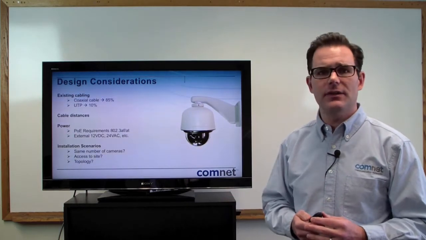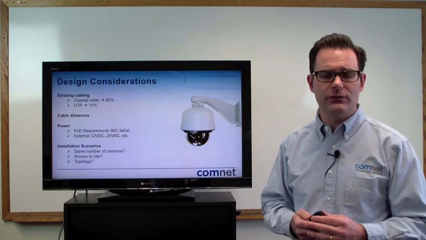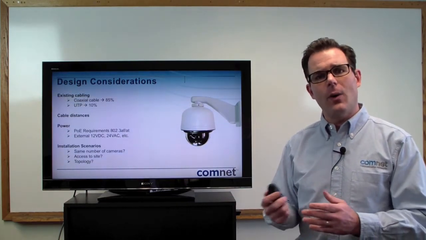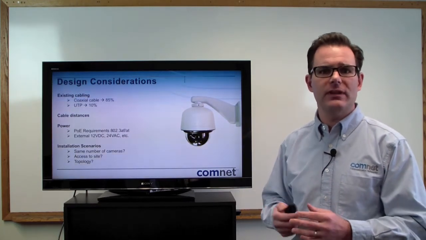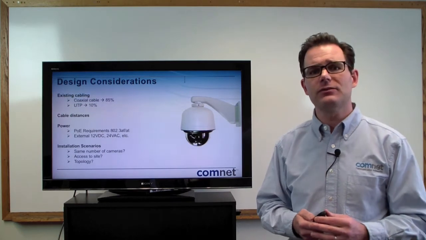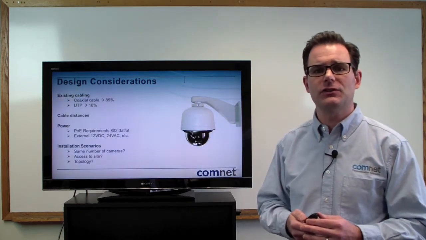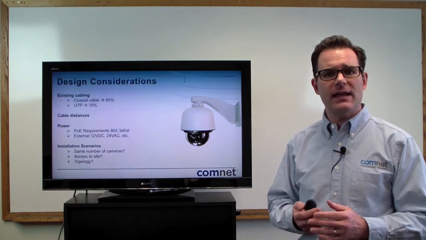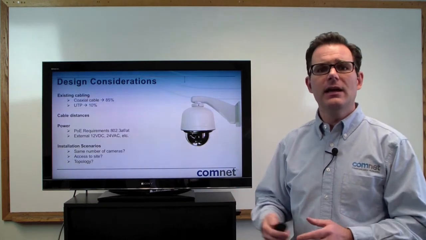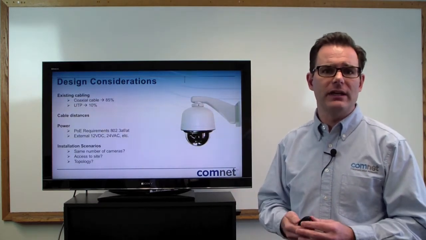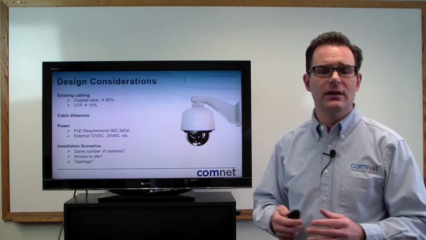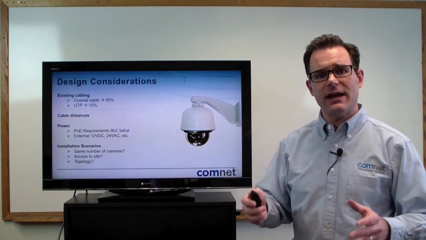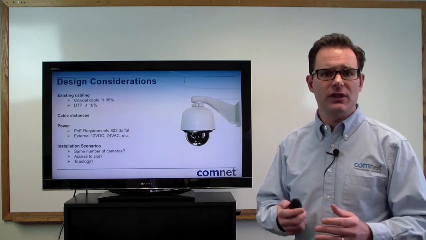Next, take a look at the distances you might encounter on those cables. So coaxial and UTP cabling vary greatly. It could be 10 or 20 feet long, or it could be as much as 1,000 feet of RG59 or something like that. So you need to take that into account as you migrate to IP. If you're going to use Cat5, Cat6 cabling, some of that is within the 100-meter distance limitation, some of it is not. So if you can take advantage of that cable, leaving it in place, there's a significant advantage to that.